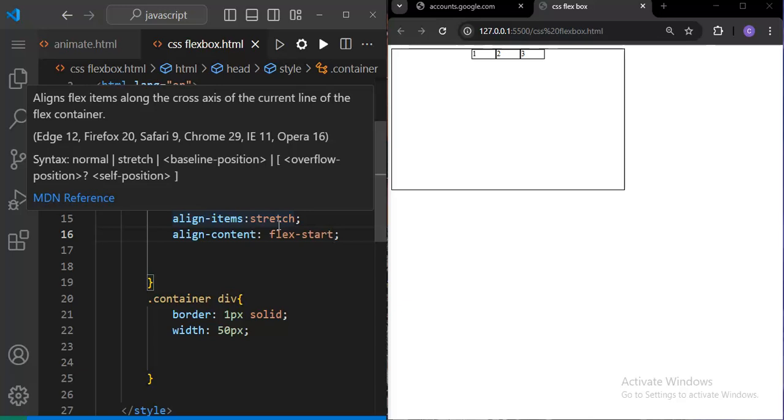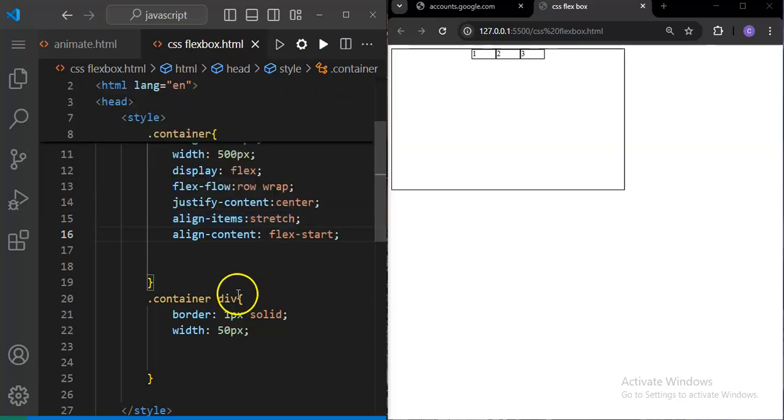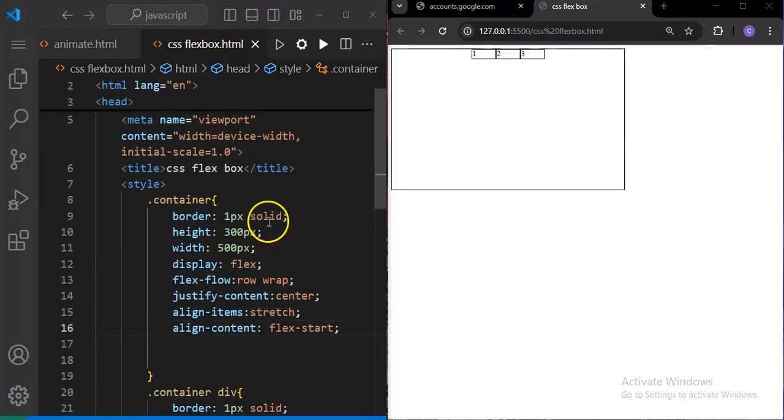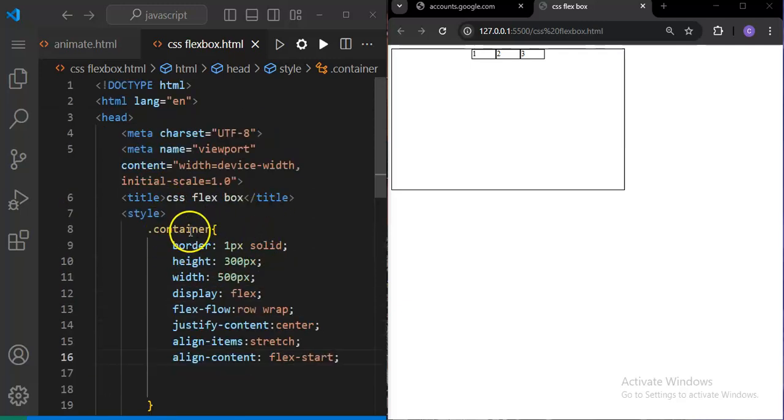Is there any we are missing out? So these are the properties we use for the flex container. These are the flex container properties. In our next video, we'll be talking about the flex item properties. Flex item properties are for when you want to do something to maybe one of these items, instead of doing something to them all at the same time.